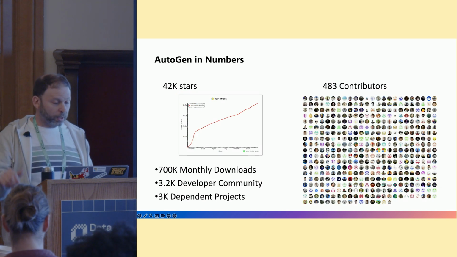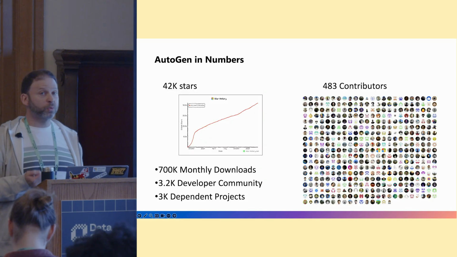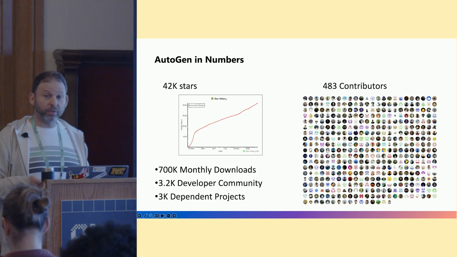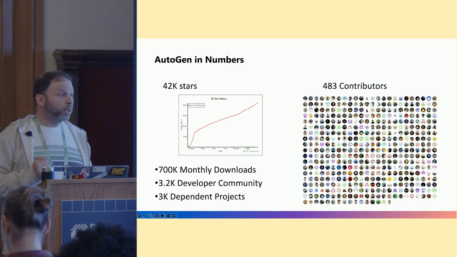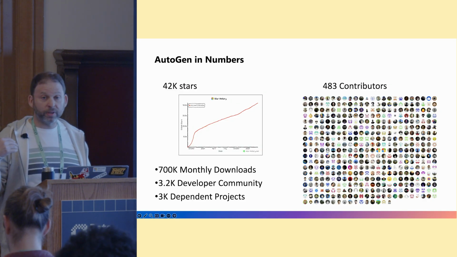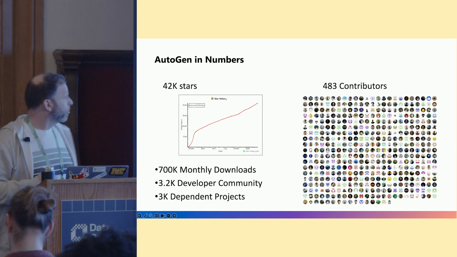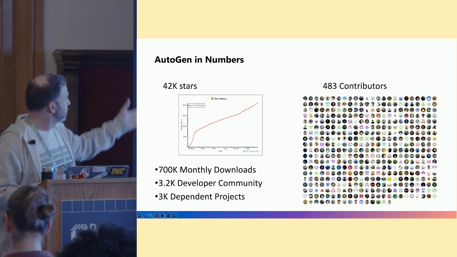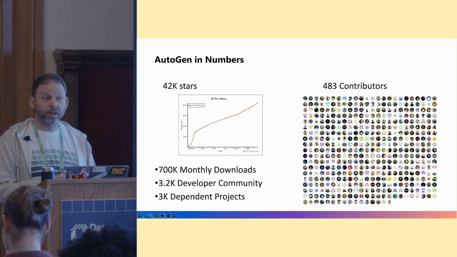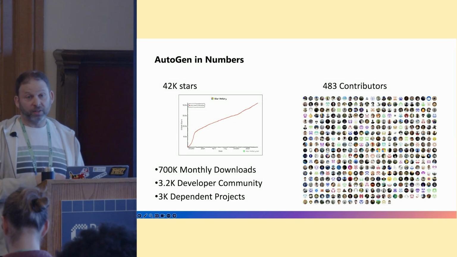So AutoGen, again, I think if it's not the largest, it's one of the largest open source tools published by Microsoft. But not only that, it was really developed by the community. Yes, a lot of Microsoft folks contributed to this, but also a lot of customers, a lot of startups, a lot of researchers. I'm not sure, but these are recent statistics: 42,000 stars on GitHub, 483 contributors across multiple organizations. Very, very active development.